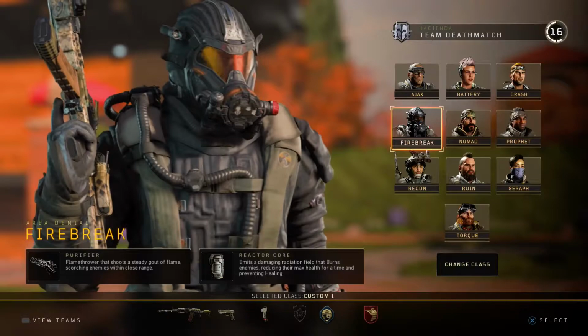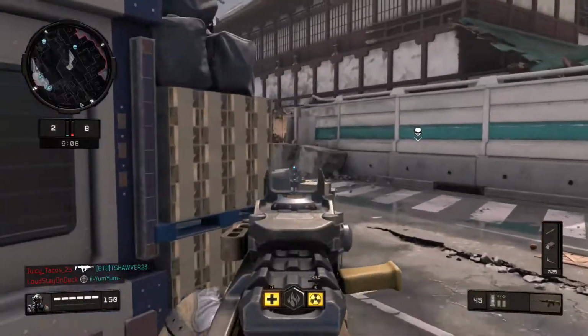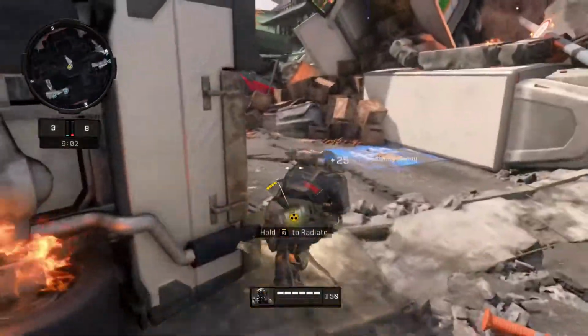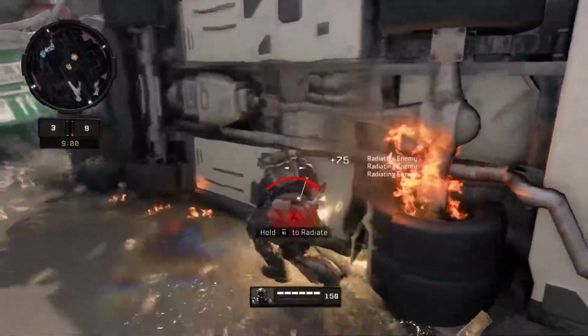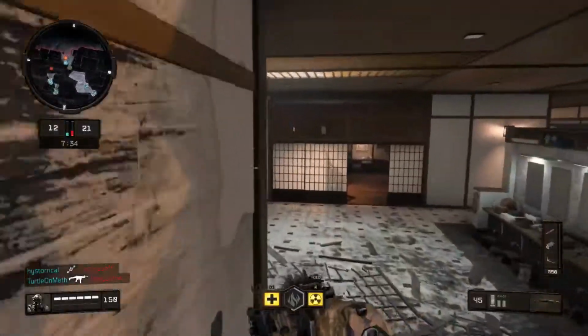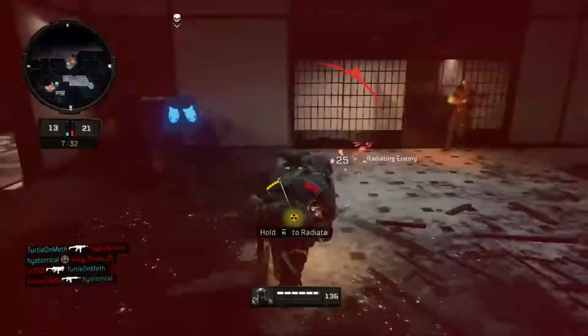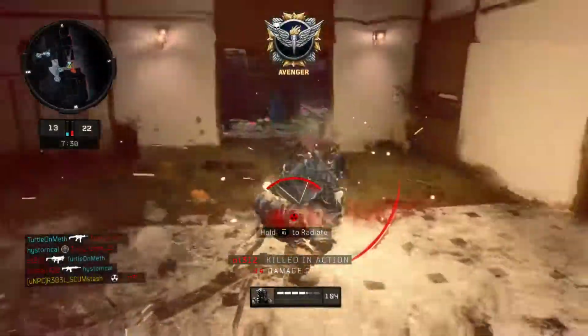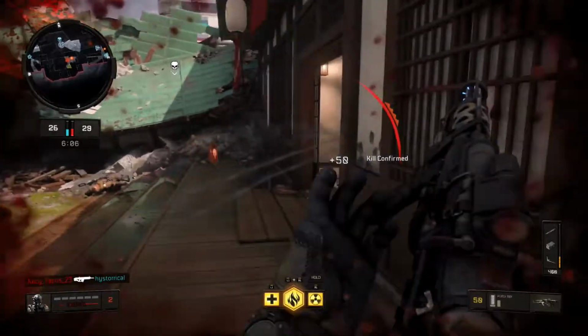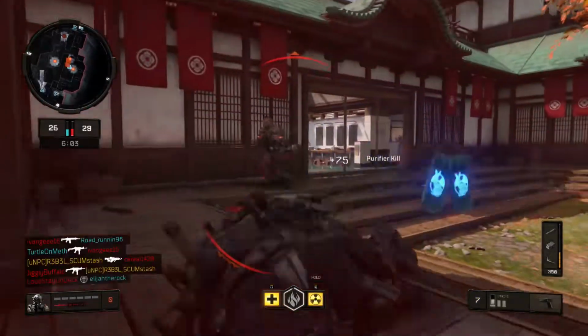Number 4, Firebreak. A returning specialist here with a little being changed from his Black Ops 3 incarnation. His equipment is the Reactor Core, which emits a burning radioactive energy, I think? It's unclear. Plop this thing down and burn up your foes, even those on the other side of a wall. That's a reason I really like him. The reactor core goes through walls, and it's burning damage so they can't re-heal.